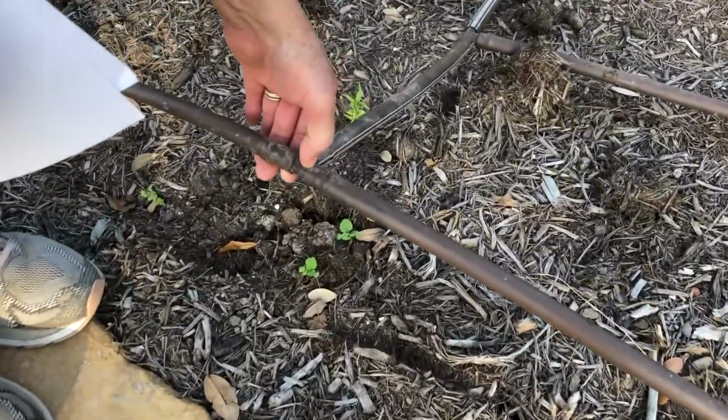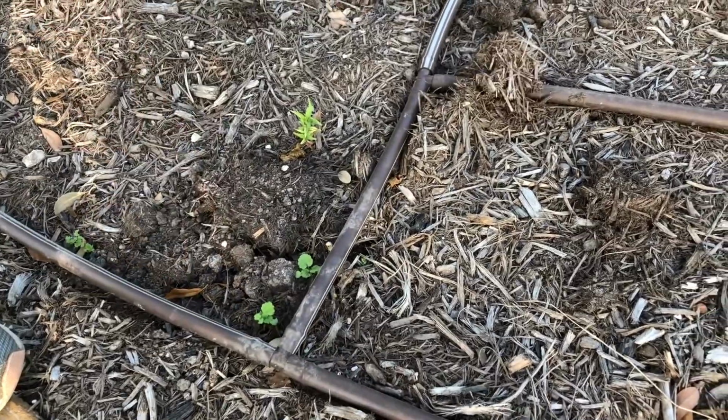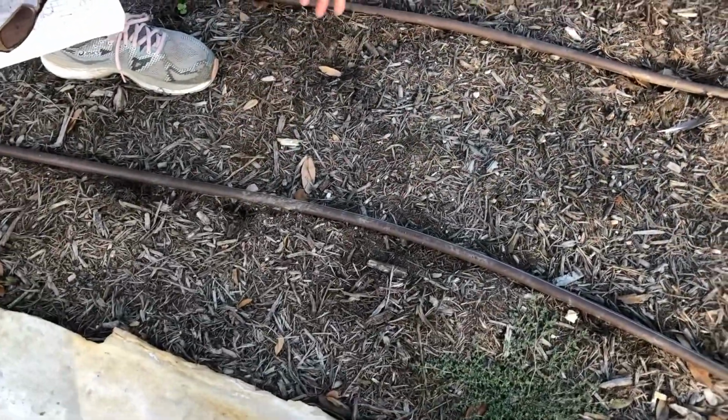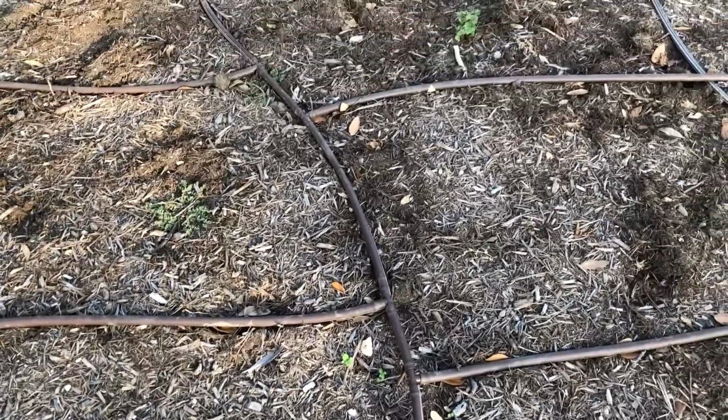This is just the hose that you just cut it with little cutters, and you literally push it together, and you build it whatever you want. If I want to come in here, put something here, I'd snip that, add a T, snip that, add a T. You got more extension. Very, very easy to work with.